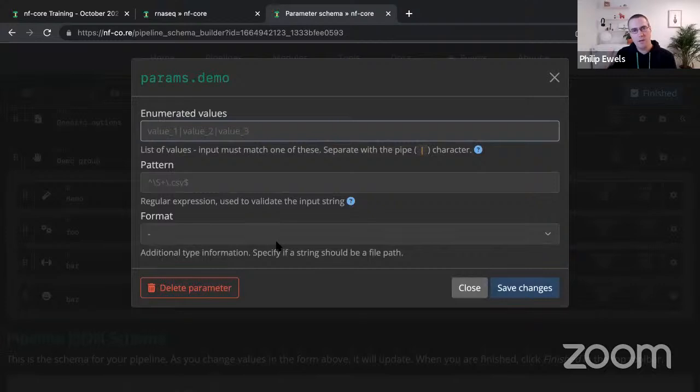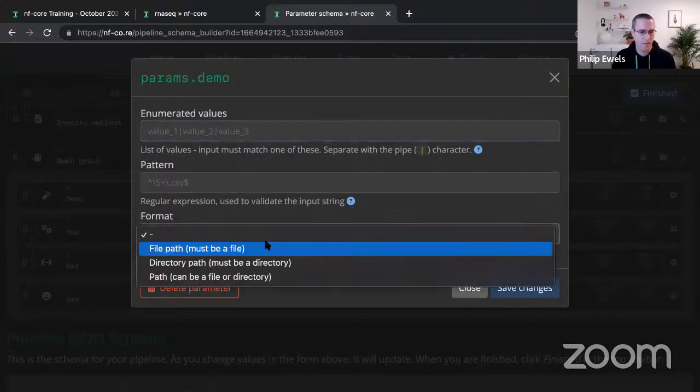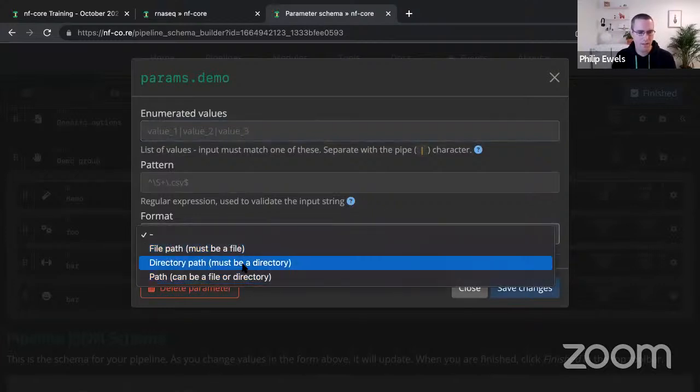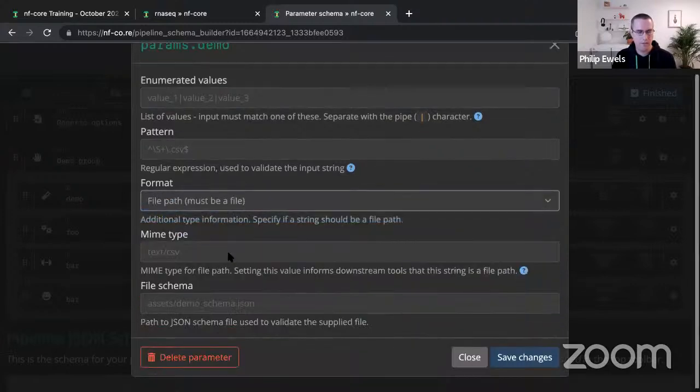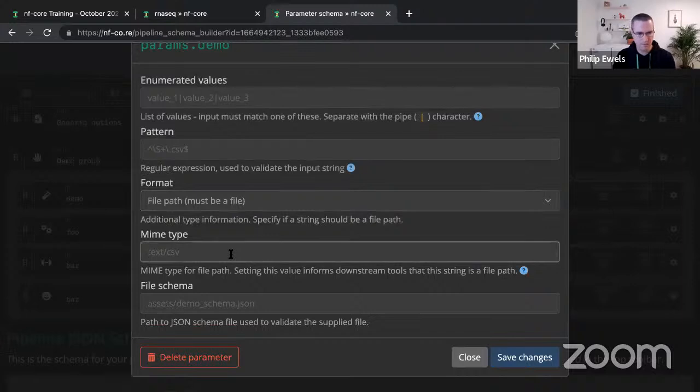And specifically when inputting files, for example sample sheet CSV files, I can set the format here. This is very new. I can say it must be a directory or path, which could be either, or a file path. If I select file path, I have additional fields here, and I can say that this is a CSV file. If you click this link, it will show you a big, massive list of all the different standard MIME types.